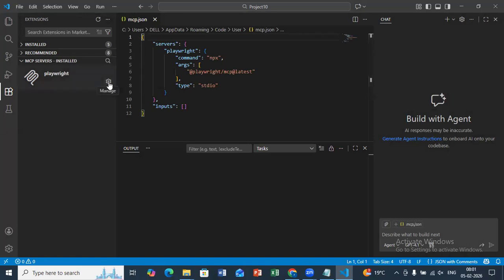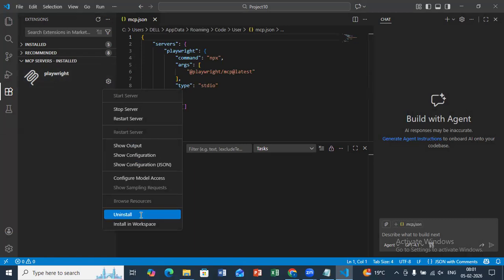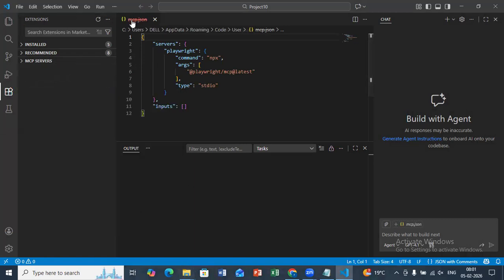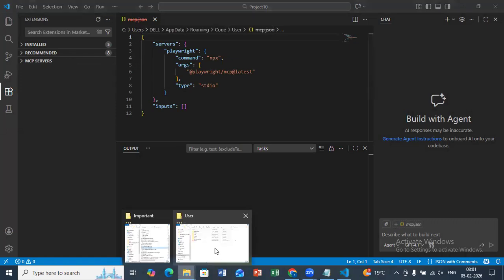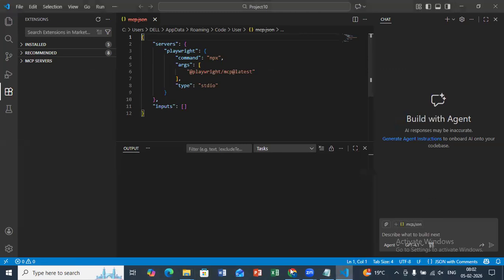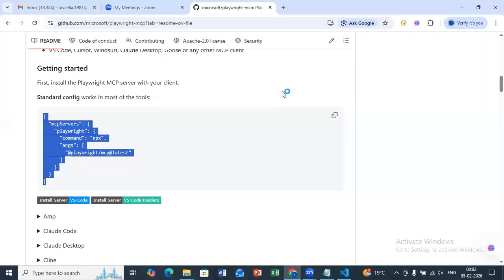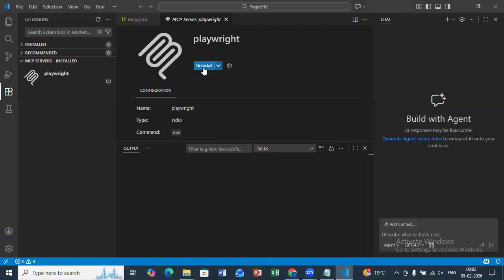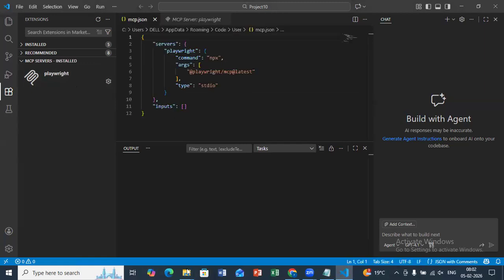If I uninstall this, that mcp.json file will get removed. See, if I uninstall this, it got a strike mark. Strike mark means it is deleted. If I go here, can we see the mcp.json file at this location? No, we didn't see that. So if we want it, we have to install it once again like this. Install. Now see, no strike mark is there, right? Now we can see the physical location, the MCP JSON file is there.